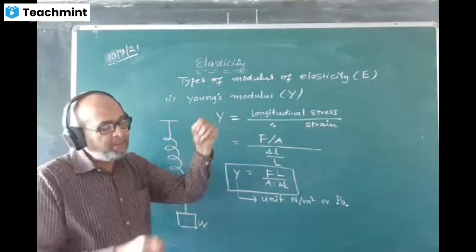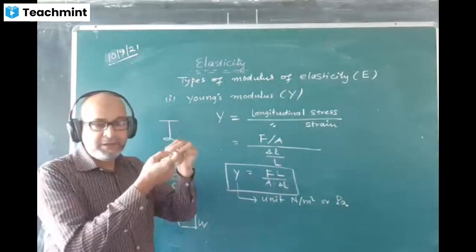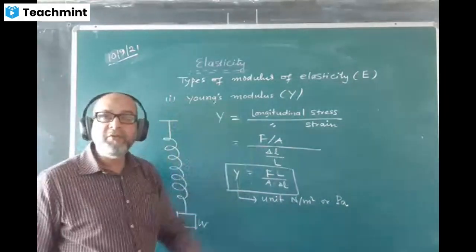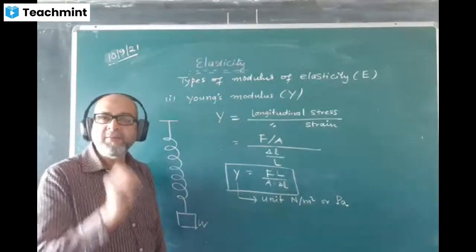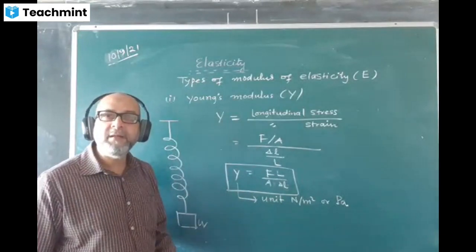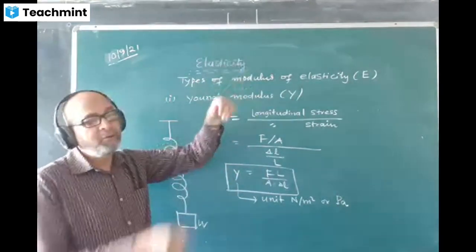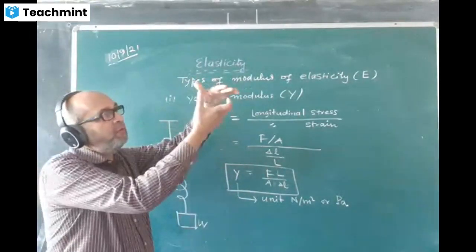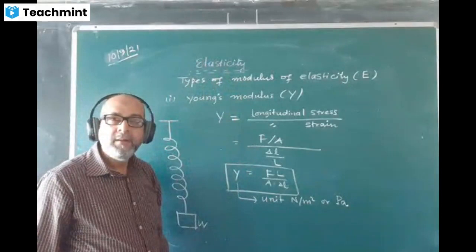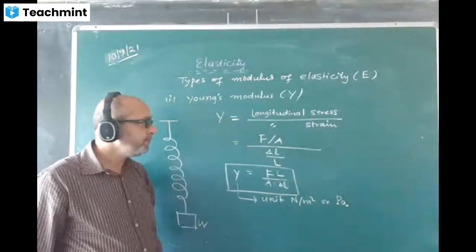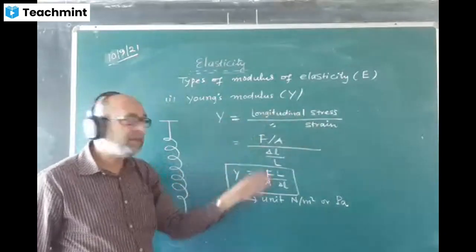When you measure with the help of instruments such as a measuring tape or a ruler, you will find there is an increase in its length. Slight increase may be there, maybe by 1 millimeter or 0.5 millimeter. It may not look visible, but in case of a rubber cord, once you suspend some weight, it gets elongated too much. So when the strain is more, then Y will be less. When the strain is less, Y will be more. But this is the formula of Young's modulus.